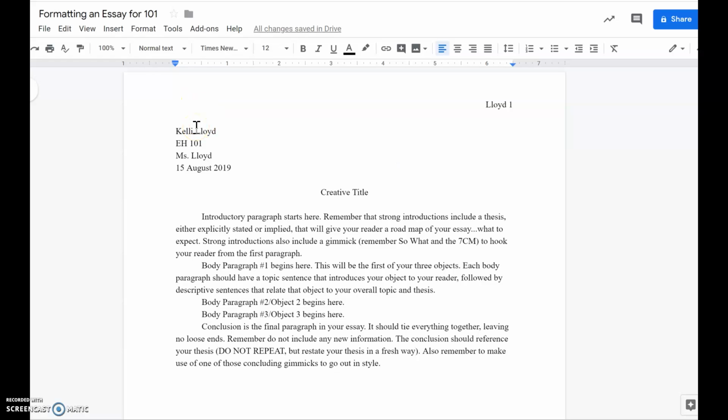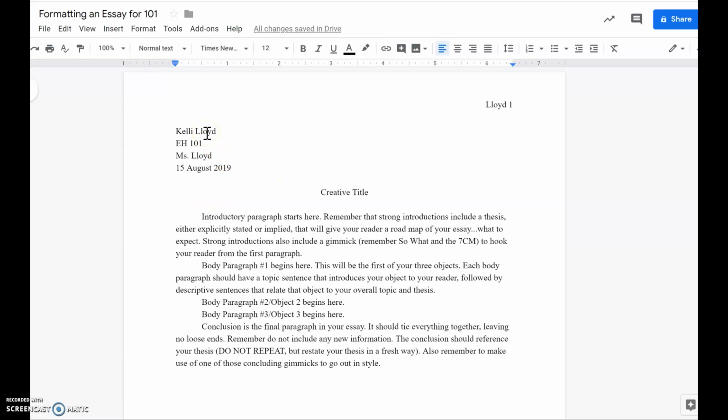Then you have a regular header, a paper header, and those are the 4 lines that are on the left-hand side of the top of your document, directly underneath the header. So the header is here, and then the first cursor should put you on the line where your regular header should start. That should be your first and last name, EH 101 for our class. Miss Lloyd is my name, so it should be on the third line, and then the date should be in this format, 15, so day, month, and then year. You don't need commas if you set it up this way, only if the month and the day were to follow in that order.